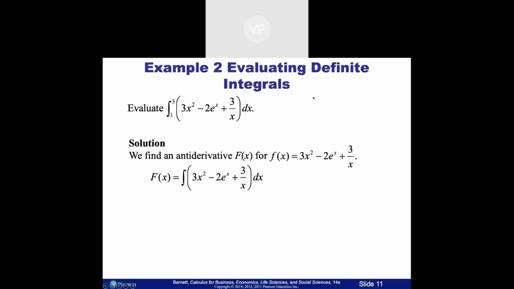So one at a time, all right? We're going to integrate this. And again, notice they always like to break this up into 3 integrals. You don't always have to do that. If you want to go right from here to the next step and integrate each of these one at a time, you can.